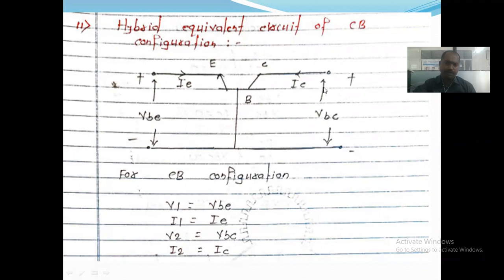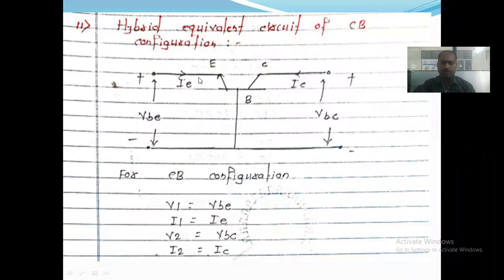So see, we apply the voltage through the input, that is the V1 voltage. V1 voltage is applied between your emitter terminal and base terminal. That's why it should be written as VEB, right? VEB. But in ABCD, B comes first. That's why it should be written as VBE, right? Base to emitter voltage. Okay, VBE. So after all that, this is the input voltage.